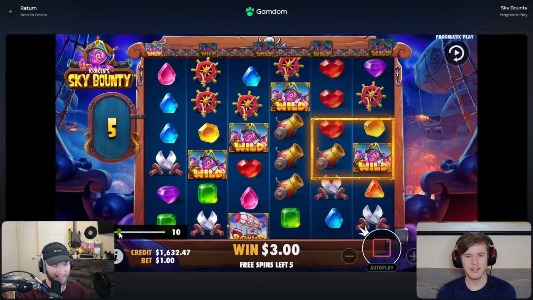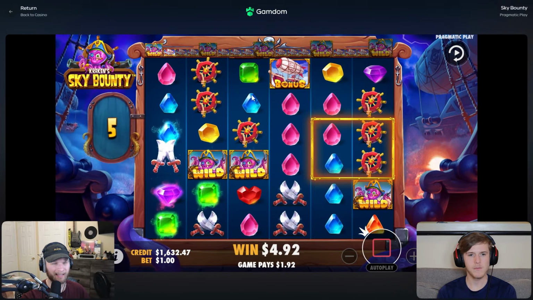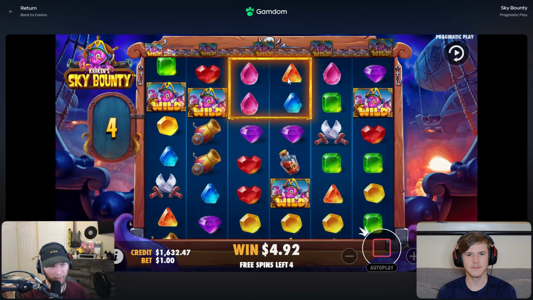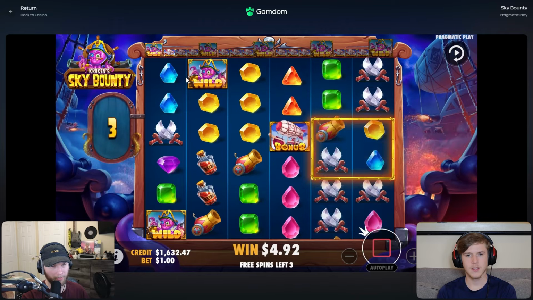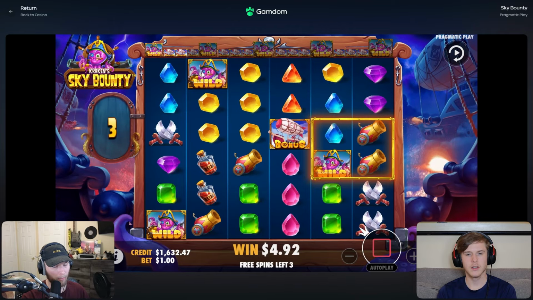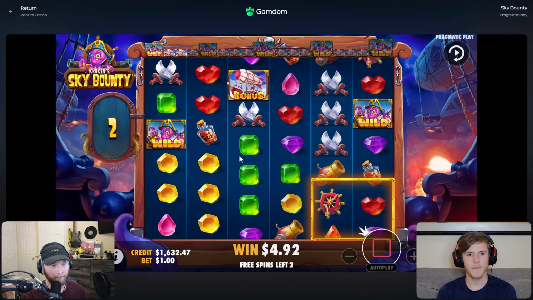All right, boys, we're on Sky Bounty. You know what I'm saying? Okay, we need these bonus symbols. If you guys have never seen this slot, it's basically juicy fruits. You just need a bunch of the blimp symbols. Come on. Nice. We need one more, and we get up to three spins, and the wild gets bigger.